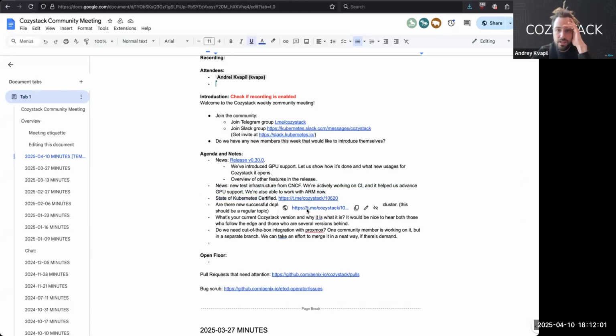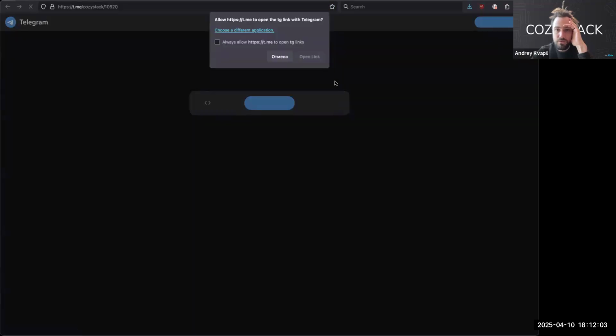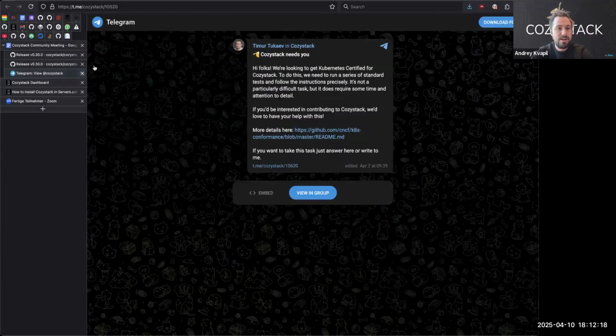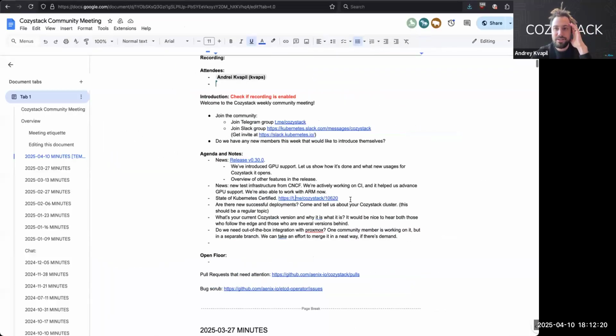There were some things about certification for getting Kubernetes certified. I think it was about running some performance tests. Not sure, probably somebody from the community said that they will do this. Actually, I'm not sure about the state of this. If you're aware of this information, please let me know.